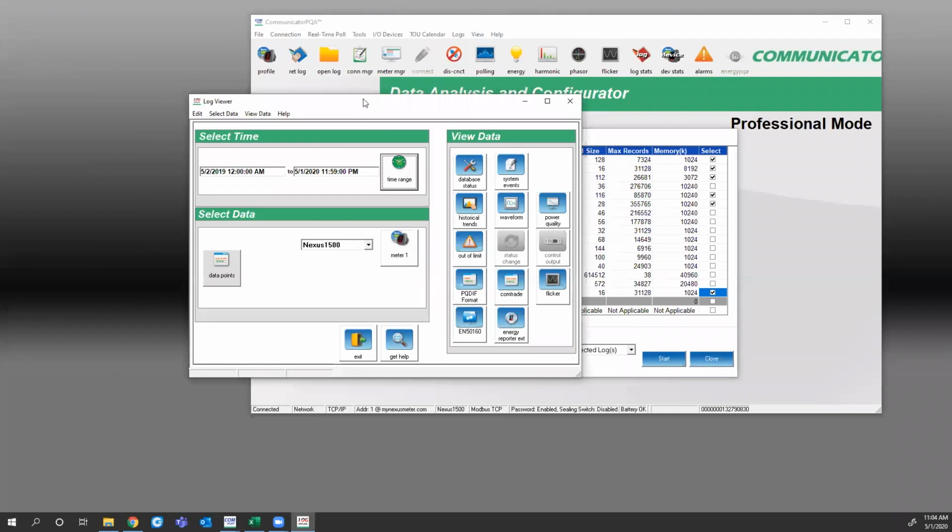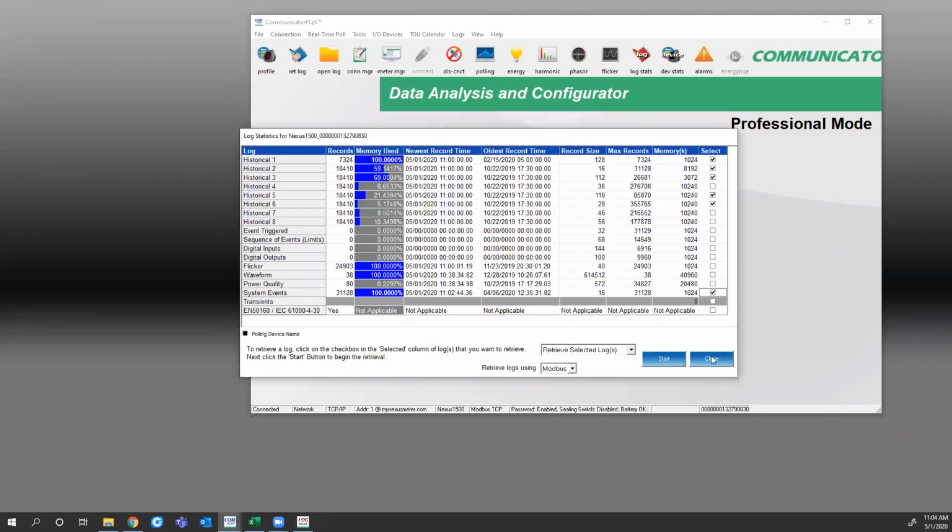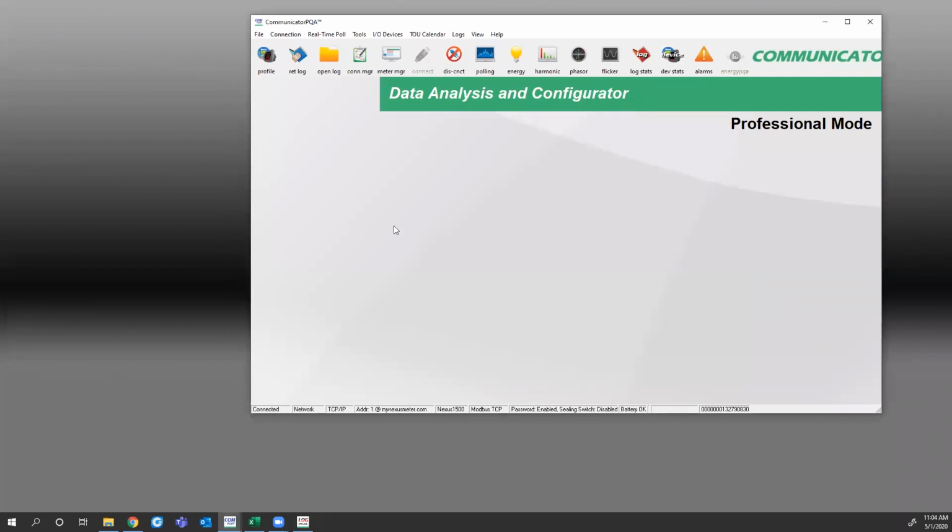So I already have the log viewer for this meter popped up. Once Communicator has successfully retrieved the logs and converted them, log viewer automatically pops up. If you've already retrieved logs from a meter and you want to get to those logs again offline, not connected to a meter, you can click this open log button.